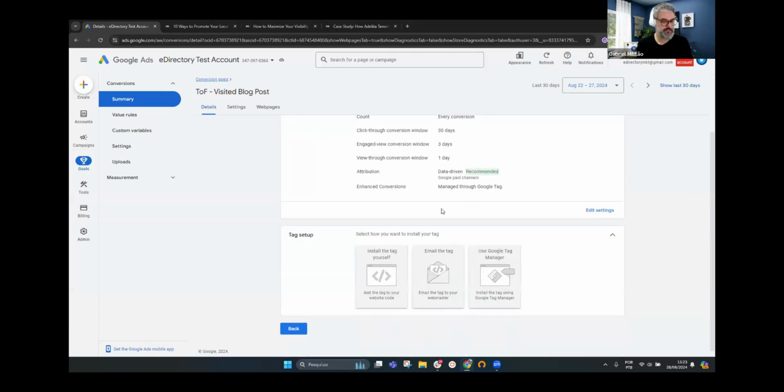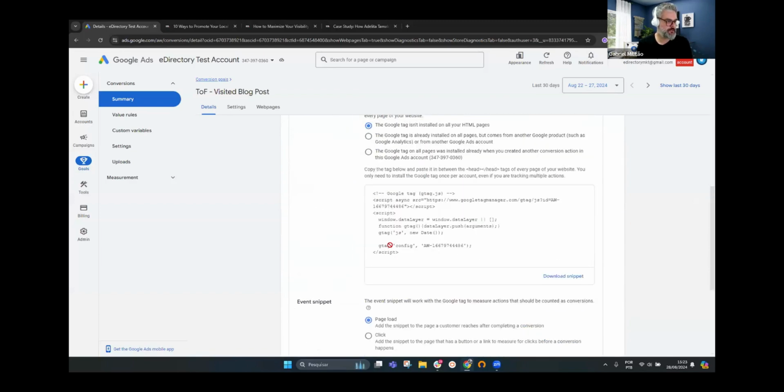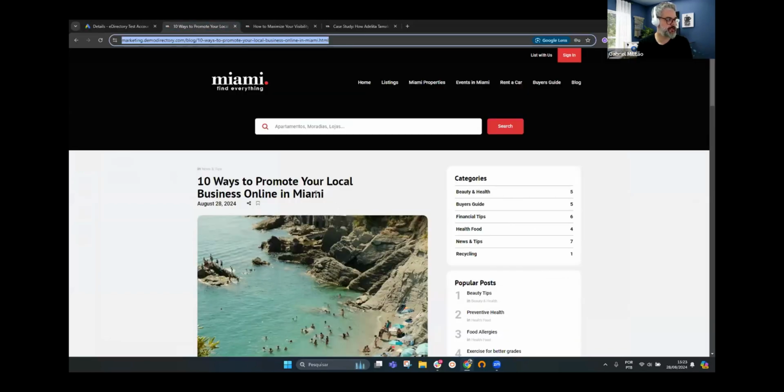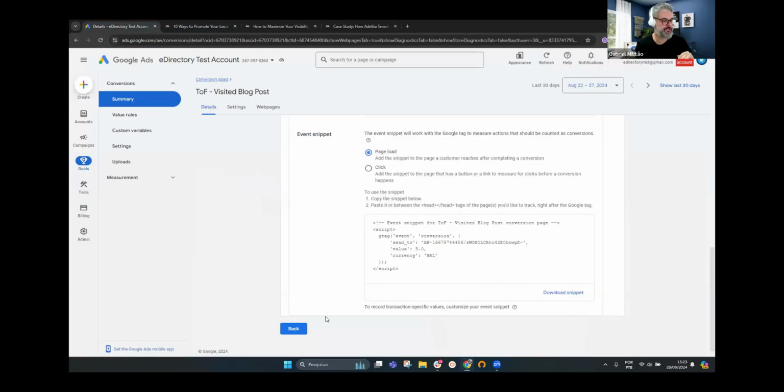The way you're going to install this on your website is by using the custom code widget. We can install it ourselves here. This is a piece of code that is going to be placed on this page. In your eDirectory editor, you can do that using the custom widget. It's going to run underneath the code, and you don't see it. It's just for Google Ads to know that this triggered a conversion, and that will mark it as a top of the funnel conversion.